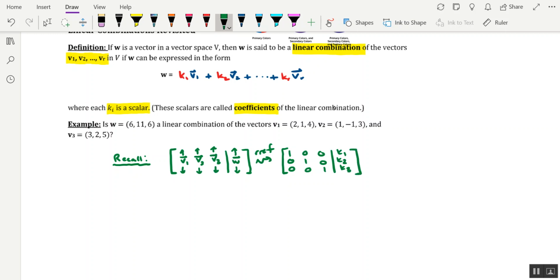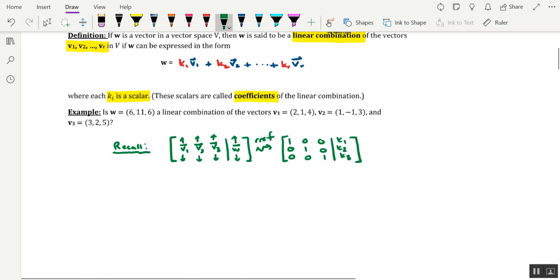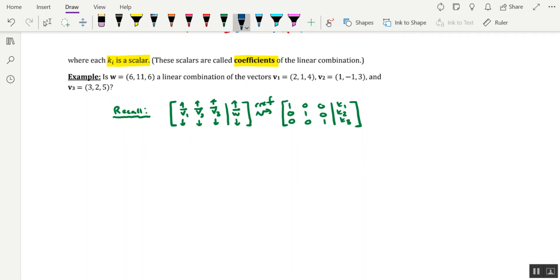If we get anything funky going on with our REF matrix, such as a row of zeros giving us a non-zero value of any of these k's, then we would not be able to ascertain that the vector w is a linear combination. And there might be some cases where our RREF version of the matrix leads to parametric equations, in which case there are infinitely many scalars for which we could write w as a linear combination of v1 through v3. So without further ado, let's see what situation we land in.